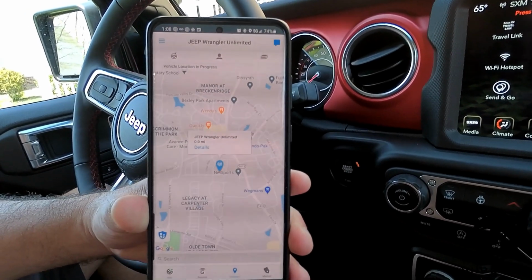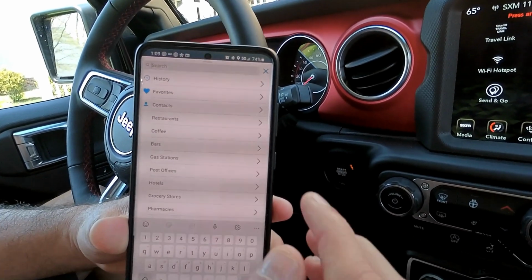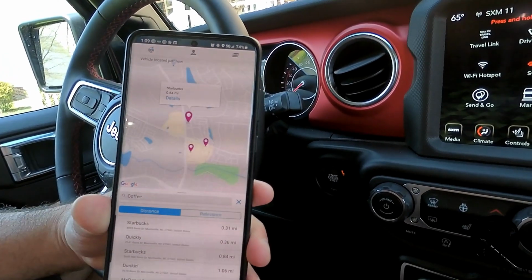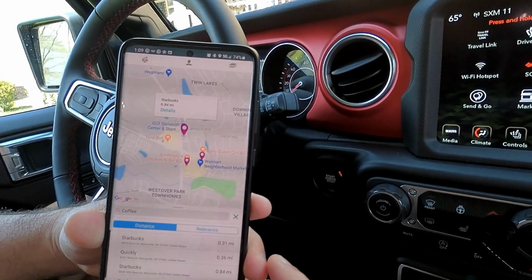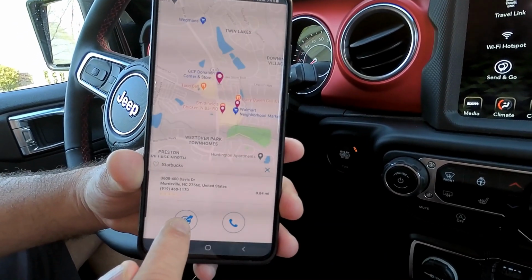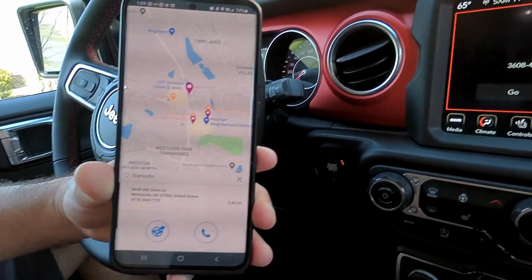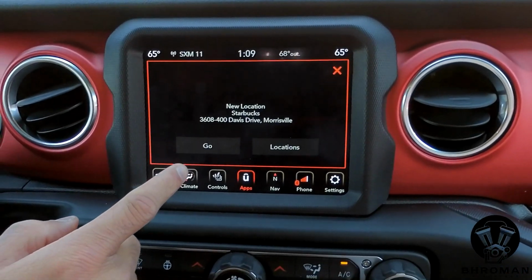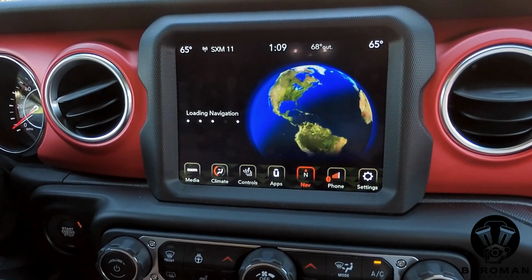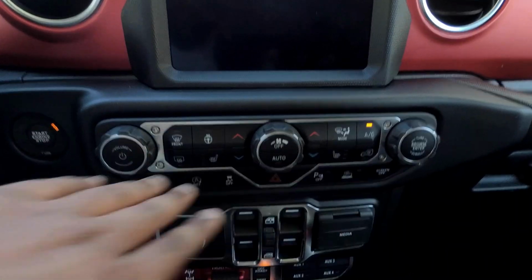And the other cool feature is if you tap on the search box down below, and search for, let's go with coffee, and we select the Starbucks. So we click on the Starbucks, then click on details, and then we say send to the car. This is gonna send the address to your car. Now when you look at it, it says new location, and when you say go, it'll start the navigation. How cool is that?